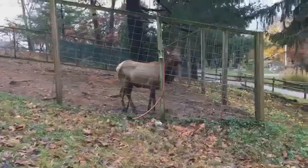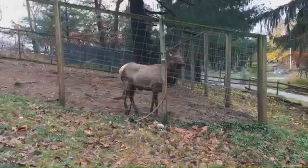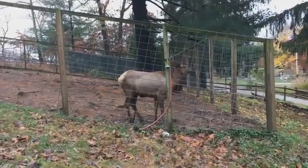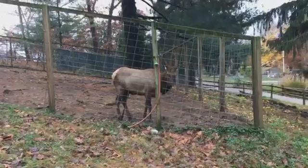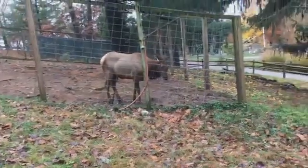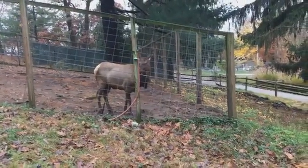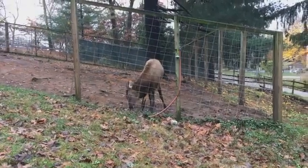She will train once in a while. We're mostly working on injection training with her, but whether or not she participates is usually more of a toss-up, because sometimes she's just better than us and doesn't feel like interacting. Exactly. So she was born here to Mary and Carmen. She's lived here her whole life, and we've just increased the amount of space throughout the time that she's been here. Very cool.